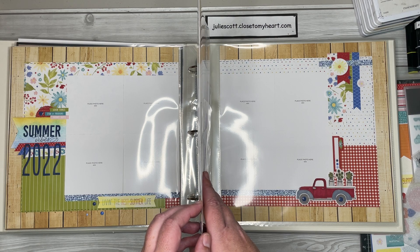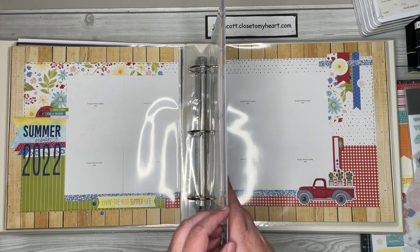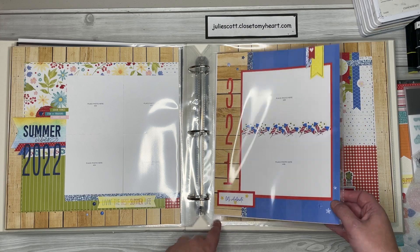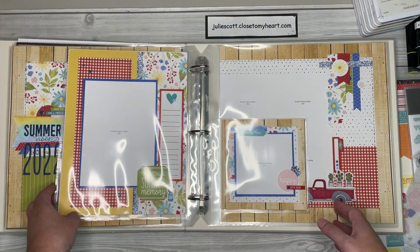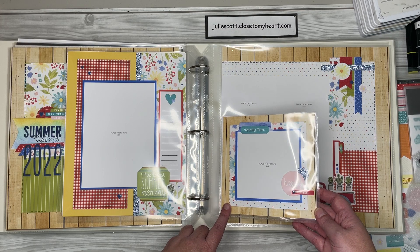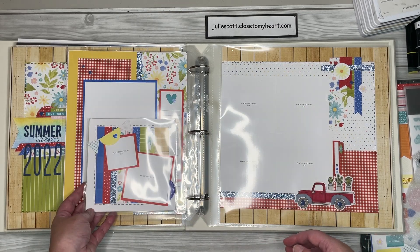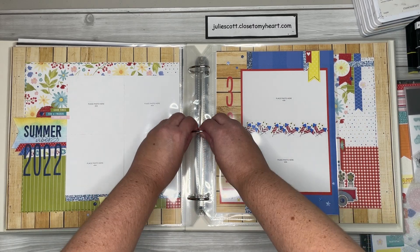I'm going to go live in our special Four Seasons group on the 10th of September to show you how to put that together, then we'll work through the other projects throughout the month of September. There is also an 8.5 by 11 page - this side and this side - and this is how you would put it in an album. It's very interactive and they all match and go together, so you can tell your story of your summer events in a couple of big pages. There's also a 6 by 6 size designed as standalone pages.